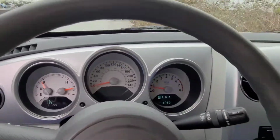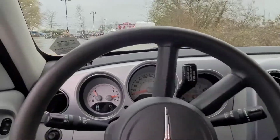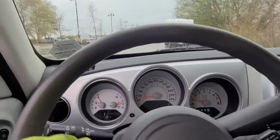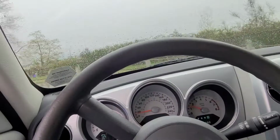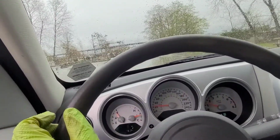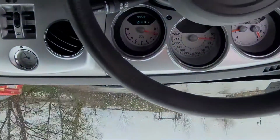So there's another little DIY for you guys. If you're looking to save some money, you can do the valve cover gasket yourself. I know it was just a hyperlapse, so I'm not sure if you guys can see what I was doing there. But I hope that the video helped you out a little bit. And if not, I apologize. I'll try to make a better video next time for you.